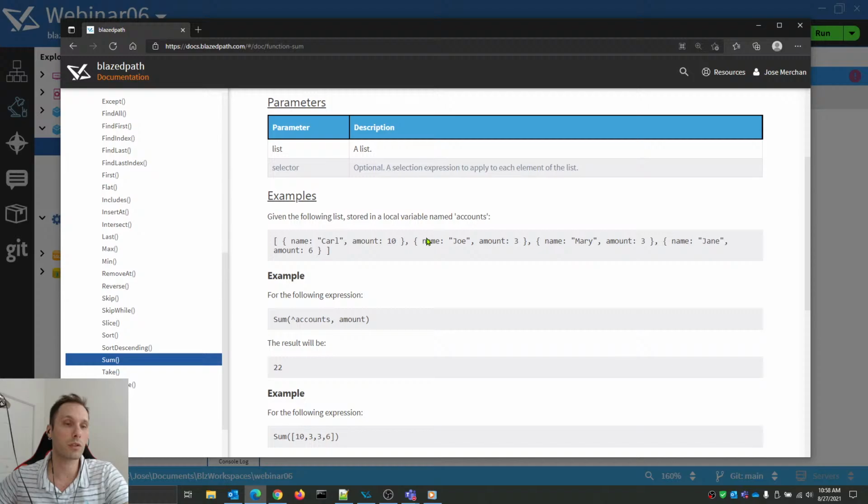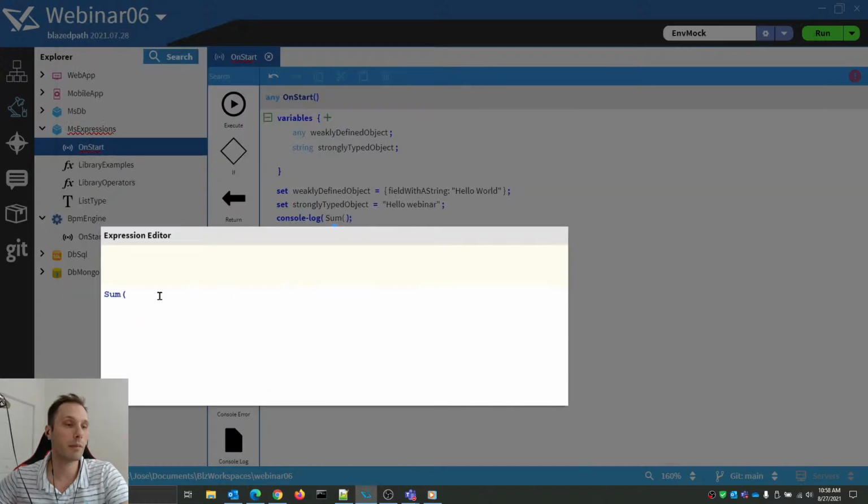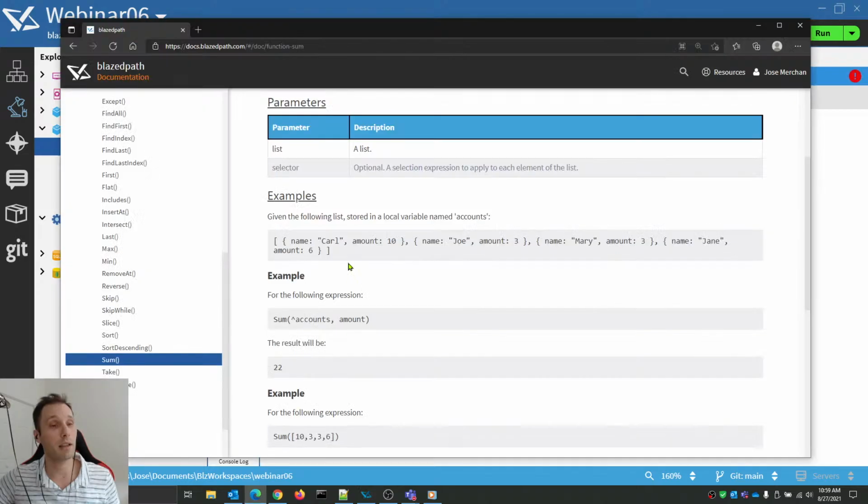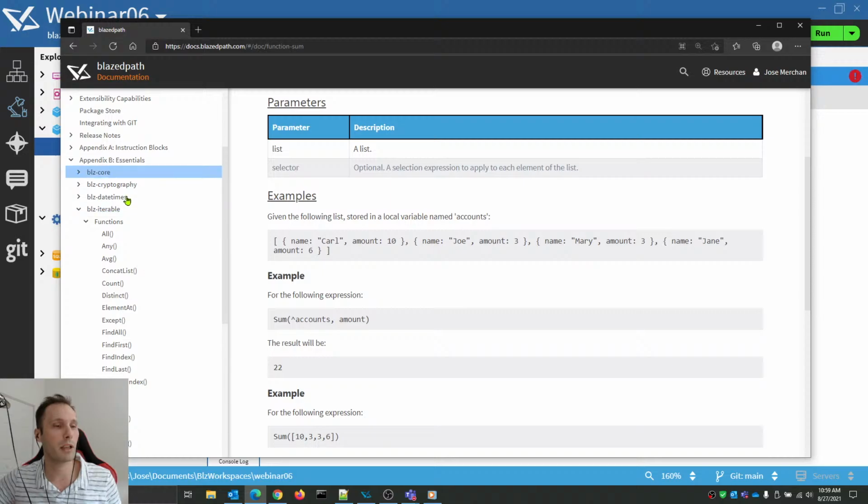So whenever you see a function you want to go more in depth, in here, if it says learn more, it's a function that's native to the Blazedpath default library, and they are fully documented, and with one click, you can just go to the documentation and see any details you might want to see. So let's say this library, that we are going to see a couple of examples later.